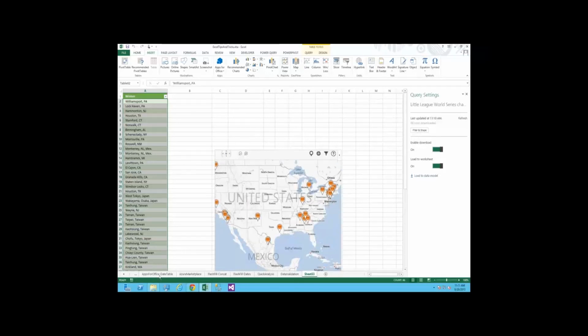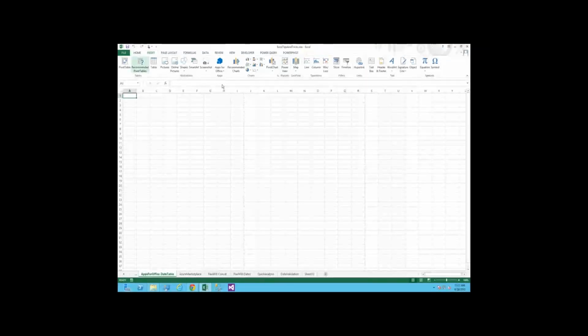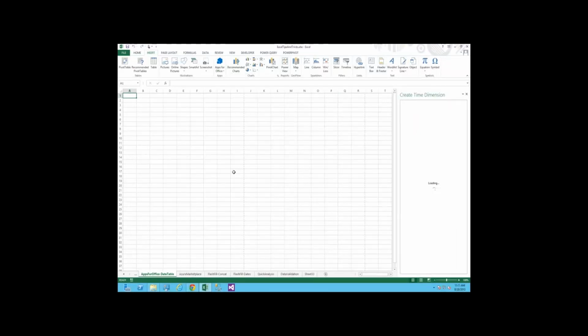Okay, so that's our Bing Maps app. Let's take a look at one other one. This one I find really neat. This is called Create Time Dimension. And if you've ever started building a business intelligence application, you'll quickly find out that you need a date table, or sometimes it's referred to as a timetable, in your solution, so that it allows you to, let's say, slice and dice your sales by years and months, and other date or time attributes.